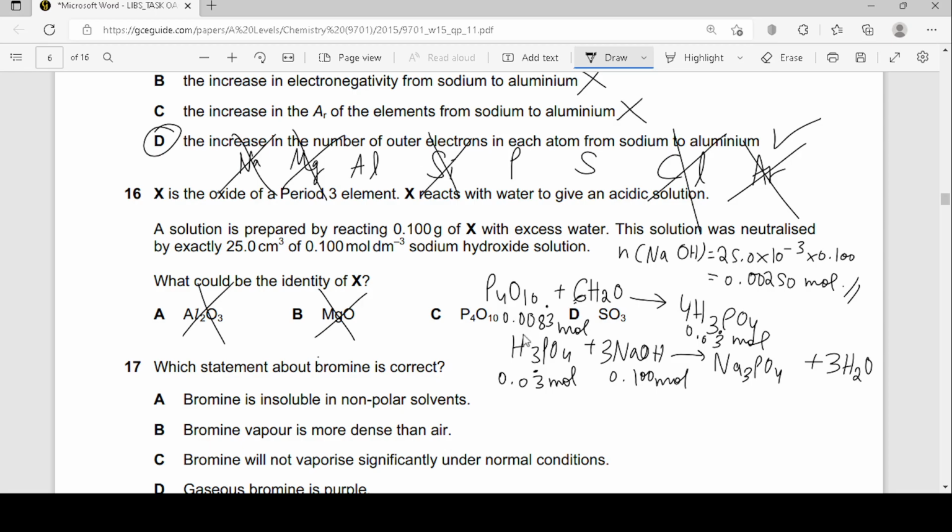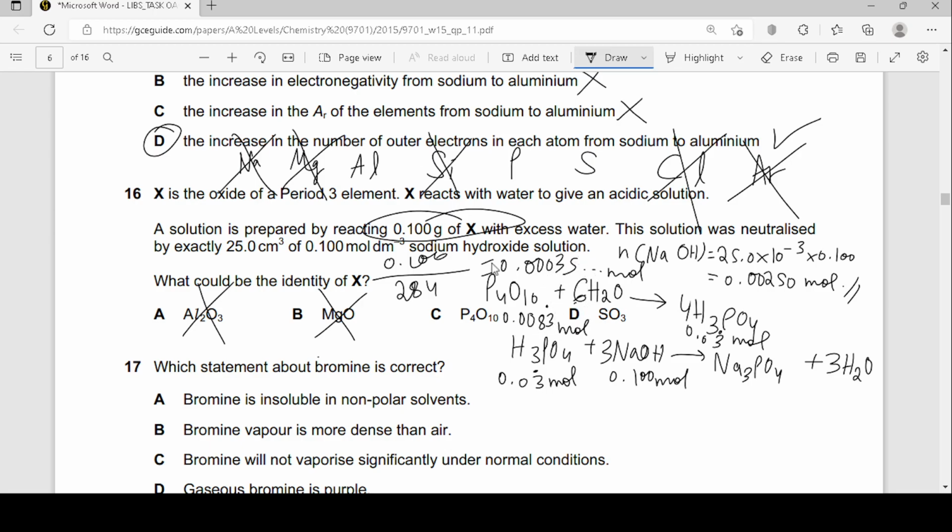Now, to find out if this is correct or not, they've given me 0.100 grams of X, right? So I'll find the moles of P4O10 using this. So n equals m over Mr, so 0.100 divided by the Mr of P4O10, which is, I'll just use the periodic table. Phosphorus has an Ar of 31, so 31 times 4 because there are 4 phosphorus atoms, 124, plus 16 because that's the Ar of oxygen, times 10 oxygen atoms, so that's 284. So 0.100 over 284 gives me 0.00035 moles approximately.